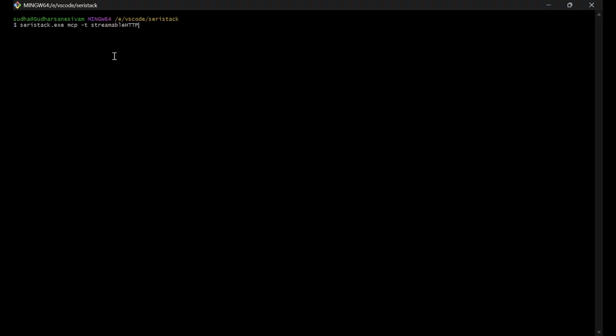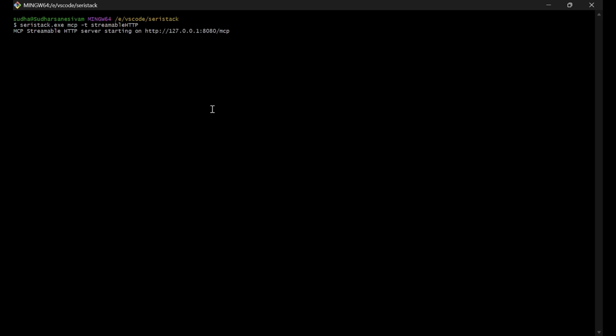For running the MCP server from Seristack, you should use the option called MCP, and here we support two types: streamable HTTP and SSE. For this example, we can go with streamable HTTP. Now, the streamable HTTP MCP server is running on your local port 8080 with the endpoint slash MCP.